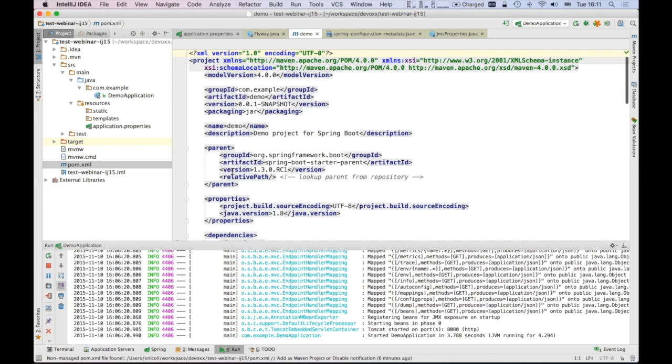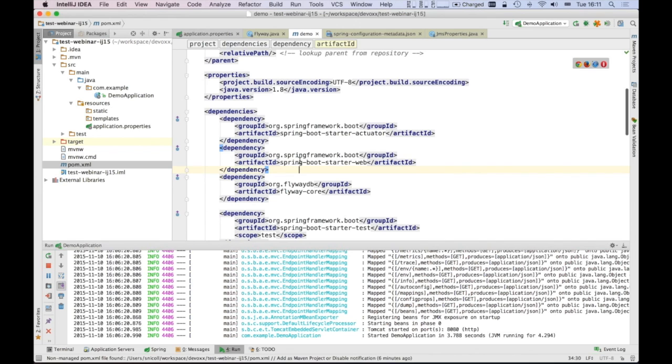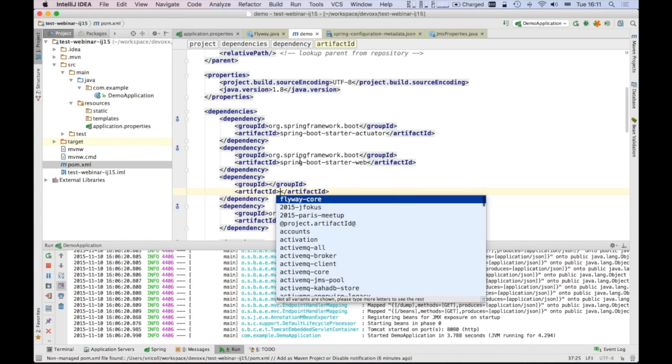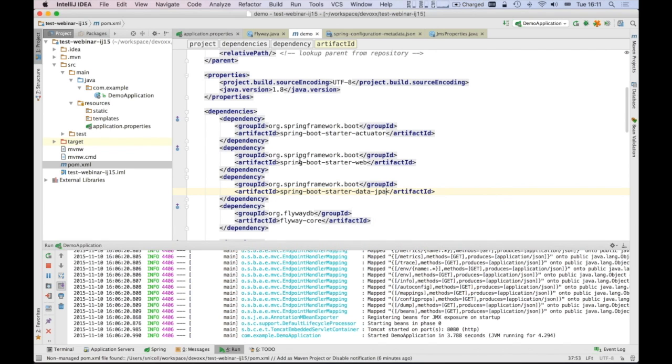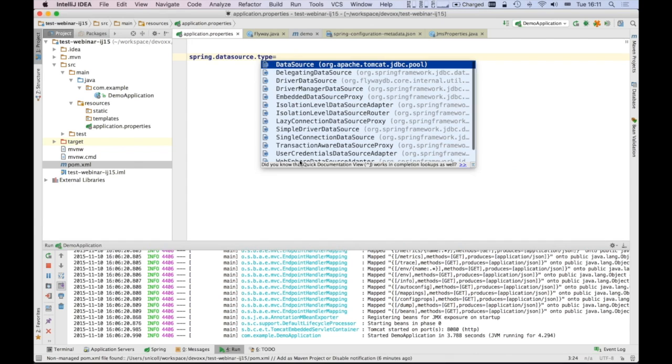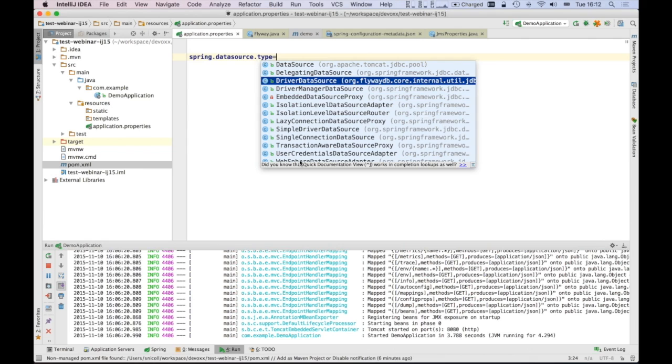There is only one, which is the one I just added with Flyway, but I can also quickly add the JPA starter, which will bring Hibernate and JPA support. If I do that, there's plenty of things there. And only concrete classes are shown and not interface, which is good because if you have a lot of interface matching, this may pollute the list.